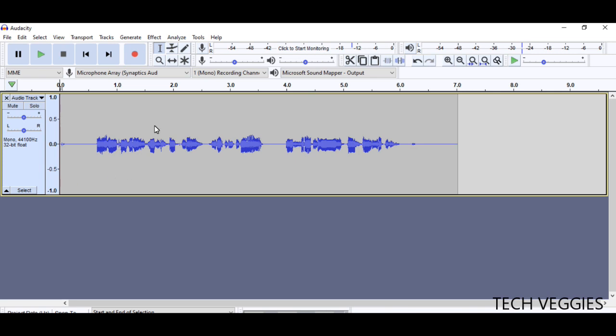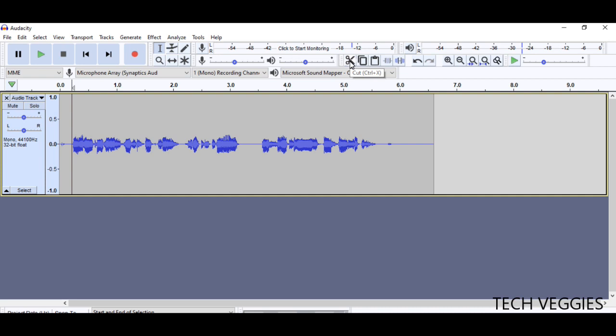All right, so the next thing we wanted to do is show you how you can remove, for example, the silence that you have at the beginning. You can simply use the selection tool, which we already clicked on here, and click and drag. It's very intuitive. Right here, where you have just a straight line, it means there's a lot of silence there, and we can just press the delete key on the keyboard, or you can simply click on the cut option here at the top. Once you do that, you notice that what was there disappeared.